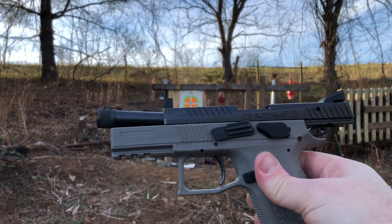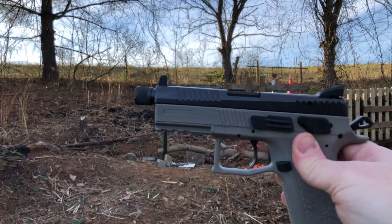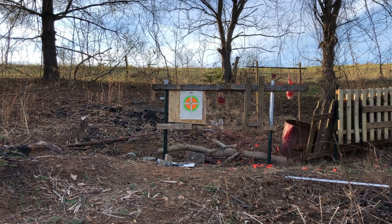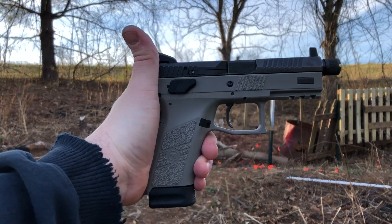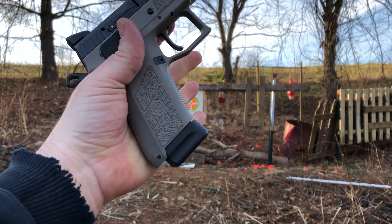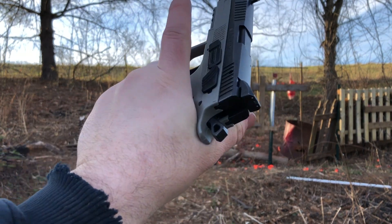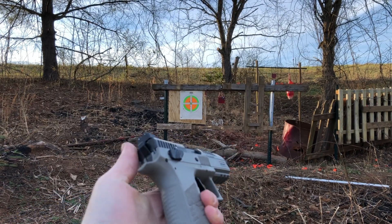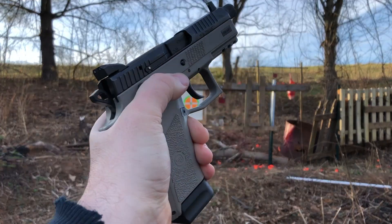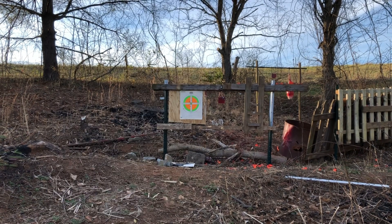I love everything about it. The CZ P10C — this is one of the polymer CZs I've wanted forever. We accidentally ordered it for somebody who wanted the P10C version, and so it just happened — we got it, let's make parts. One of the things I mentioned is a compensator. We'll probably do a guide rod at some point, and a spring kit possibly, but quite honestly for CZs, since I already have a really nice double-action/single-action setup, we may just do a trigger with pre- and post-travel stops instead. Let's load up another mag and do some more spinning of targets.